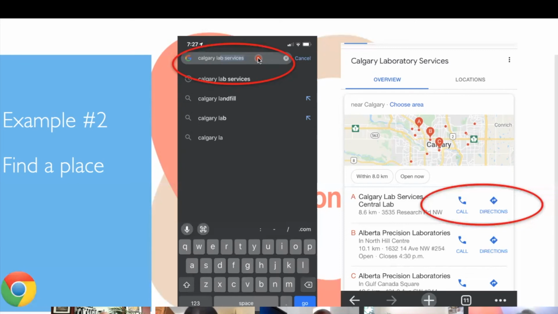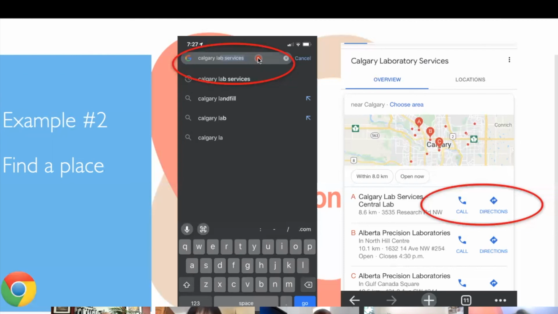And then sometimes the map is a little lower on the page, so you do need to scroll down. And if your page is saying the same thing as mine, then you'll see how the laboratories are all closed.